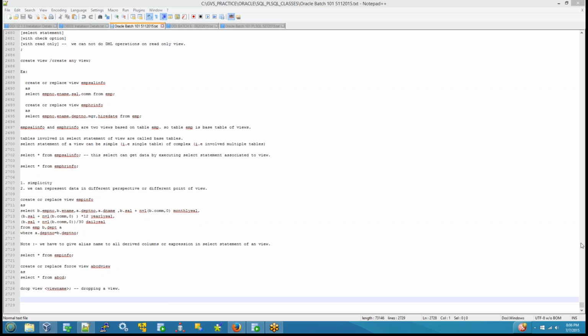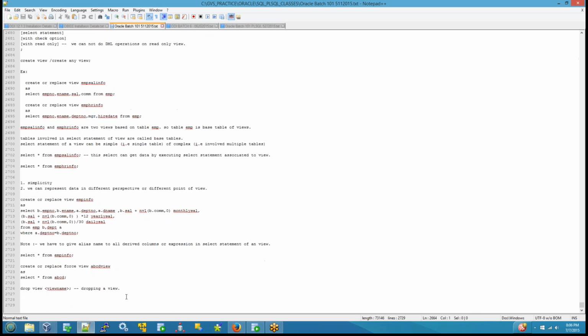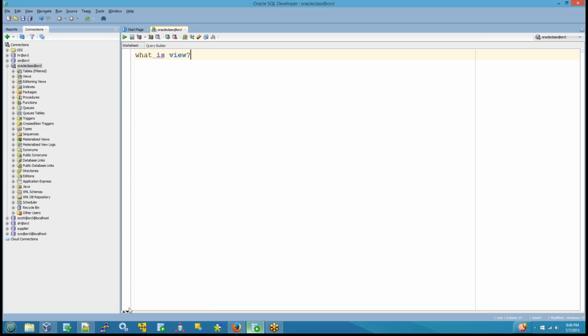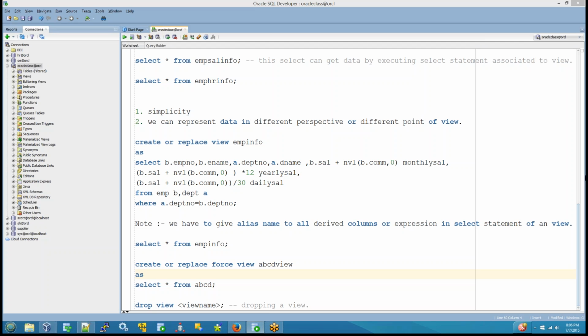What is view? Any others? What is view? Sir, response 7, please. Shalini, Shravani, Mahesh, Kiran, Harita, Divya.